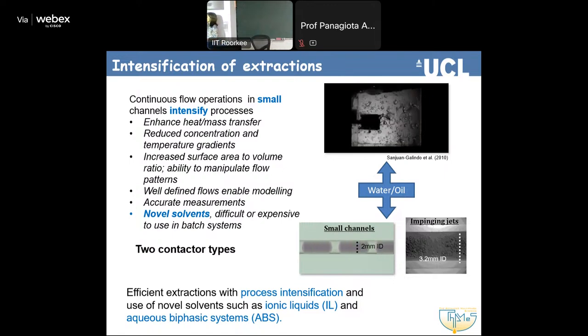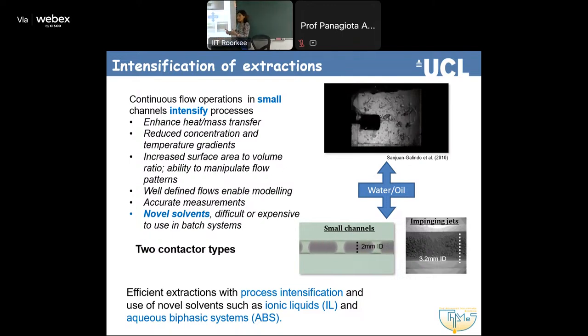And of course, we have this increased surface area to volume ratio, some of which we discussed before, which means, and this is an advantage, that we have the nice flow patterns like Taylor flow, but also there is this possibility of manipulating the flow patterns. We discussed a bit in the previous days that, depending on how we introduce our fluids and the wetting properties, we can change the flow patterns. So there is this possibility here.